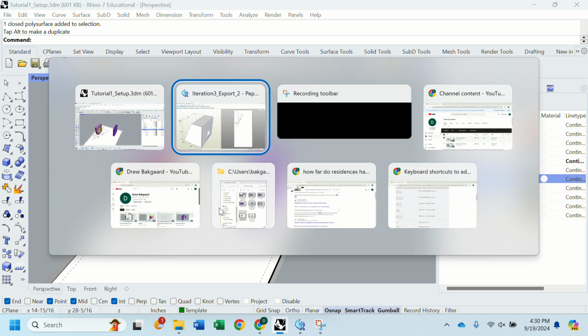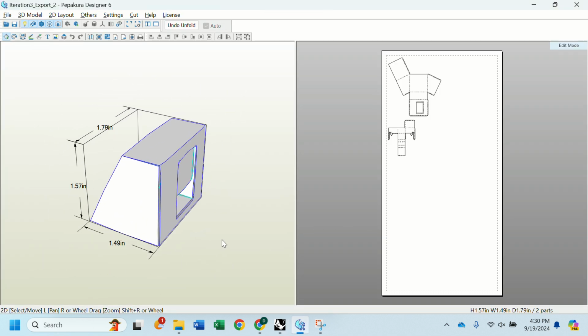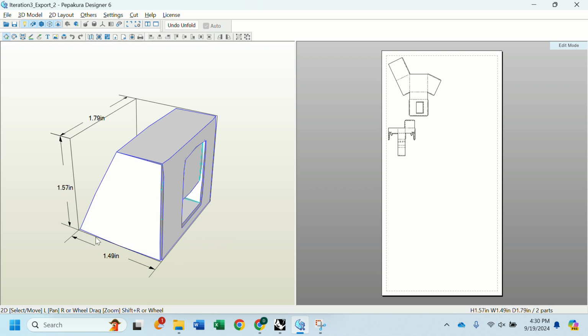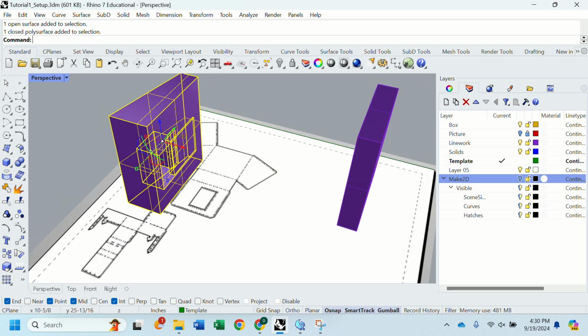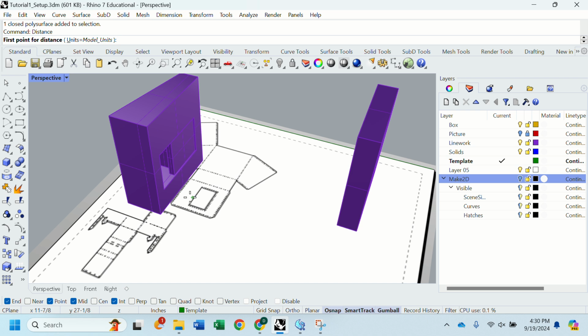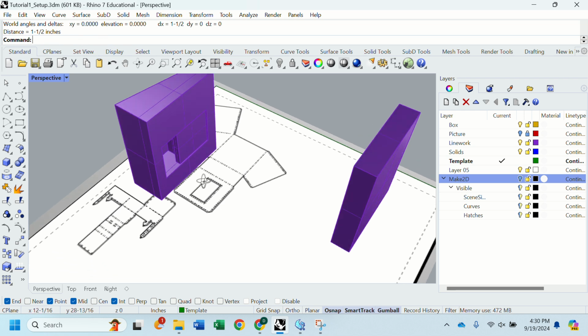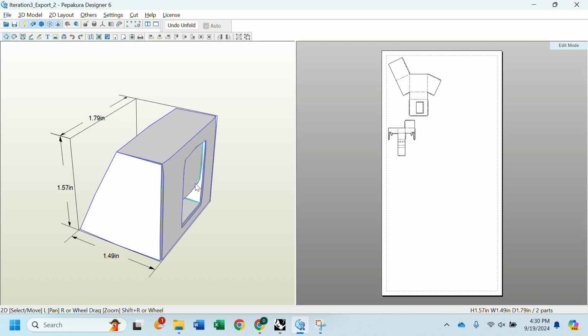If we go back to our Pepakura here, it's showing us that this broad face is 1.49 inches. I just want to double check that. I want to make sure that this is in fact to the same scale, because sometimes if your geometry is a little complicated, we have to verify. And it says it's 1.5 inches. That's because it's within my fractional tolerance. So it actually looks like it's correct.